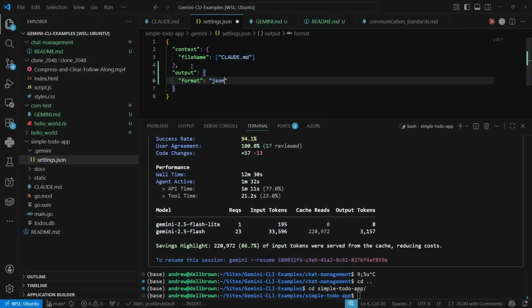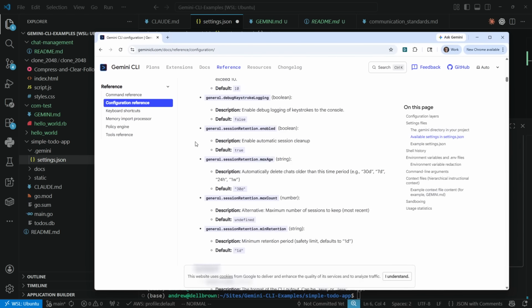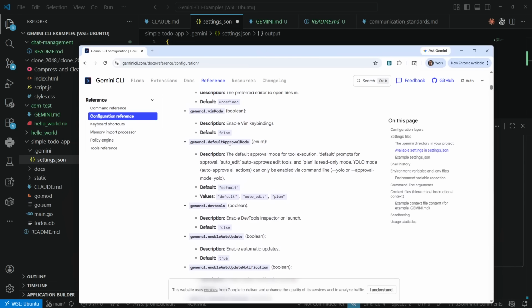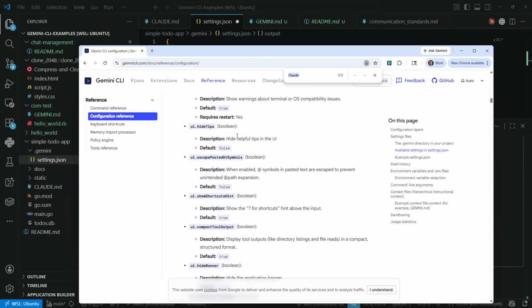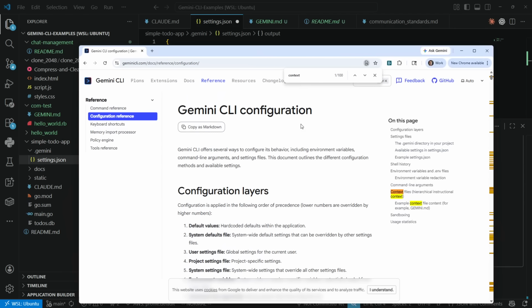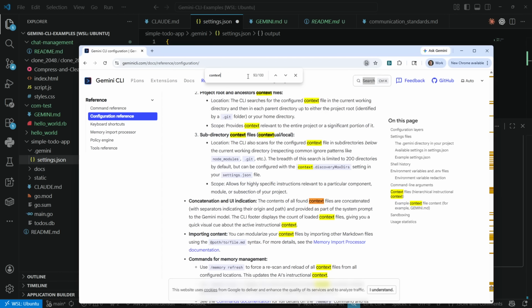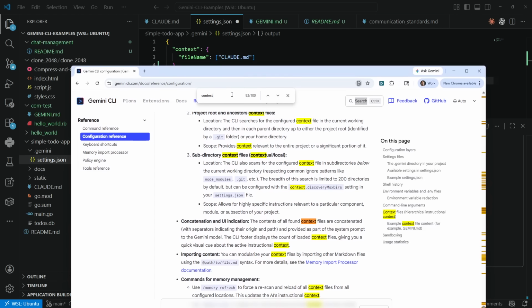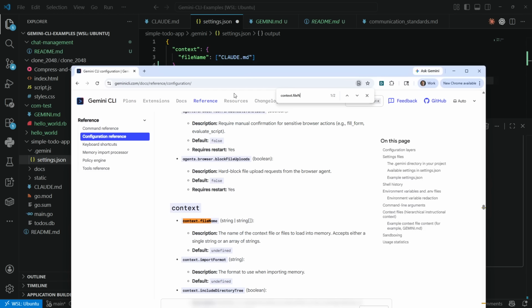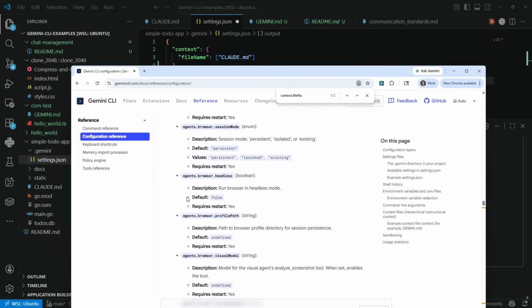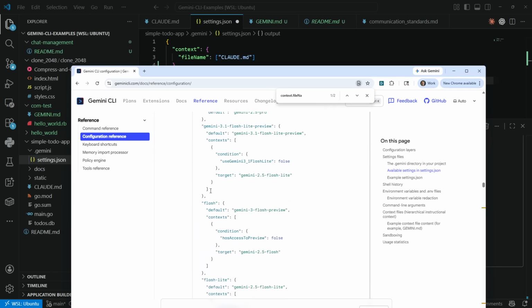So we'll go ahead here and we'll try to do this. I'm hoping that this is correct. I just cannot tell based on this nesting because there could be a level above this. But I don't think so, because if we have context here, you can just search for context, wherever this one is. Context, context, context. This might help us determine. There's a context file name. Let's try this context file name. Yeah, that one is top level, and so that kind of makes sense.